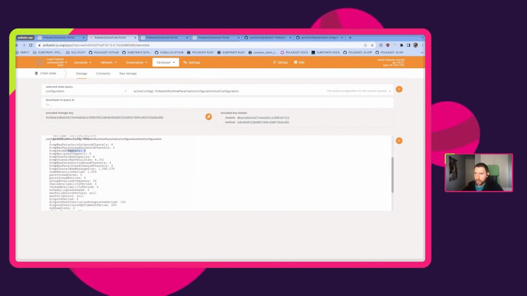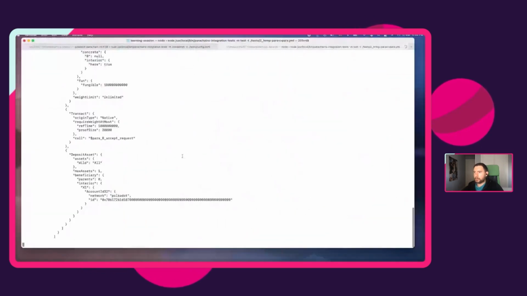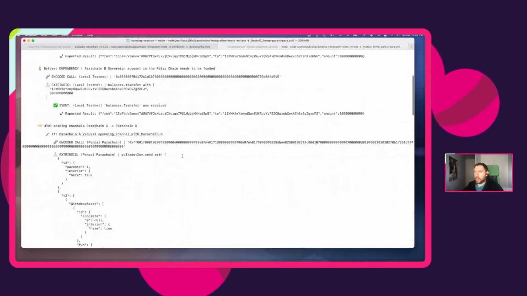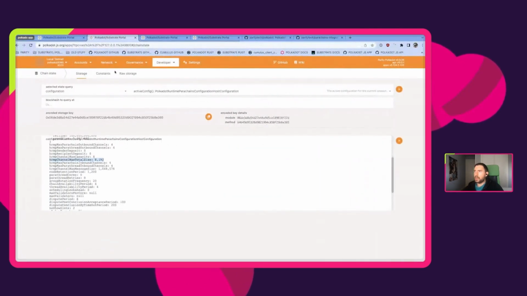For example, the sender deposit: because this is a testnet, the deposit is set to 0. Here you have the max capacity and the max total size. It's still running. Also here we can take the encoded call. This is another way of looking at what's happening.